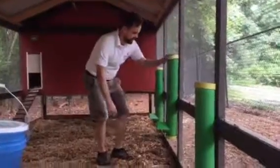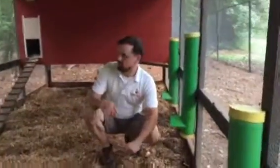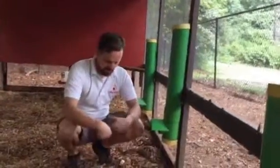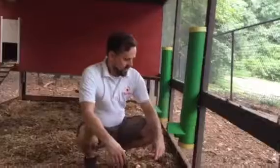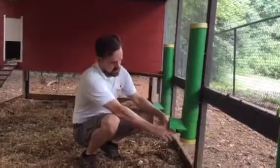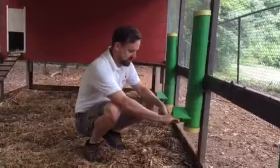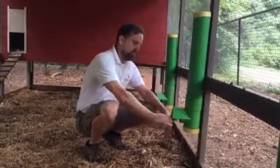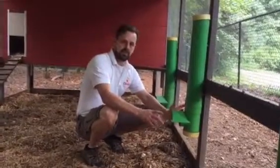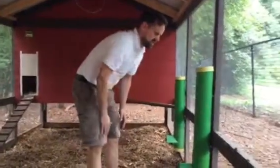I've also got these rugged ranch feeders that I use. I used to have hanging feeders inside the coop but the chickens were just creating a huge mess, spraying feed all over the place and wasting a whole bunch of feed. This cuts back and saves money on my feed bill. It only allows one chicken to eat in here at a time, keeps the chickens from spreading feed all over the place. There'll still be some scatter but nowhere near as much as with a hanging feeder. I've got three of them here so all of my chickens have access to fresh feed. Keeps rodents out and keeps it really nice and clean.